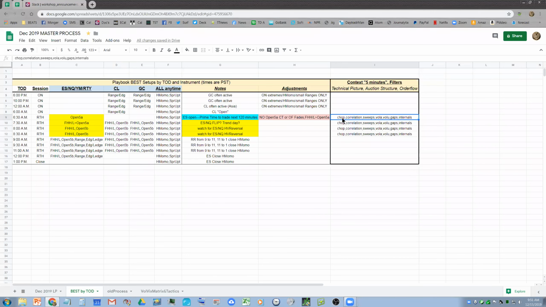That's chop, okay? And that's not the same thing as price discovery, because price discovery, if you take a step back from it, makes total sense. It's what you want to trade when you're trading HMOMO. Chop is where it just goes back and forth and doesn't follow through anywhere, and big giant chunks of trading are going on everywhere, and that's what chop looks like. It just doesn't make sense, okay? In correlation, or the lack of it, we all know what that is when the indexes are all moving together or not. That's something to consider.